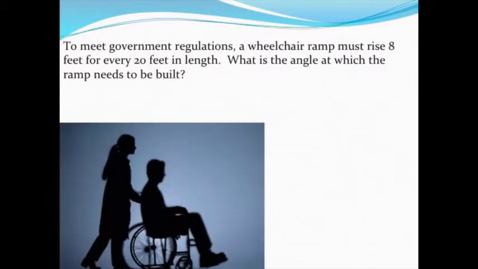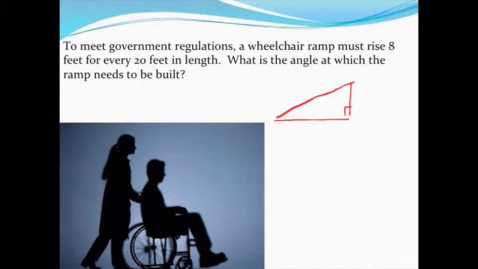Otherwise, there's just one last thing I want to show you with these problems, and that's the story problem. Remember, even though there's words with it, it's really probably no different than what we just did. In this case, we want to build a ramp to, it looks like a hospital, I suppose. We want to make sure that ramp's not too steep, otherwise, well, you can guess what's going to happen with wheelchairs. So let's figure out what the angle needs to be for this ramp to make sure it meets the regulations. I'm going to draw my right triangle to help me visualize what's going on.